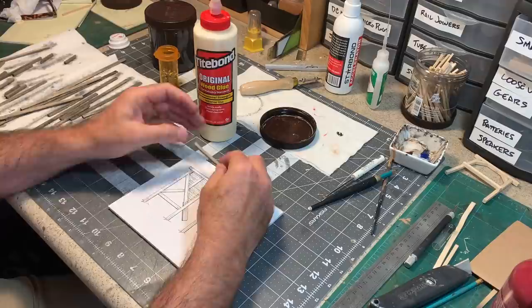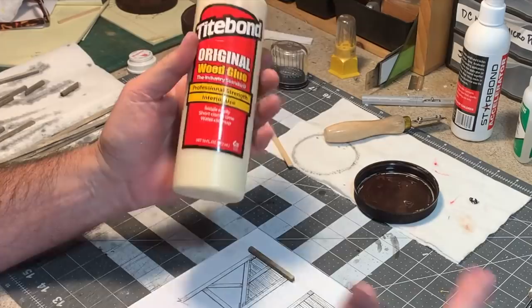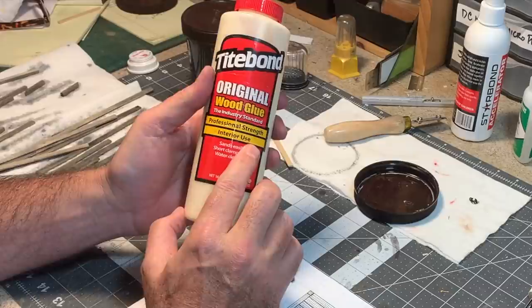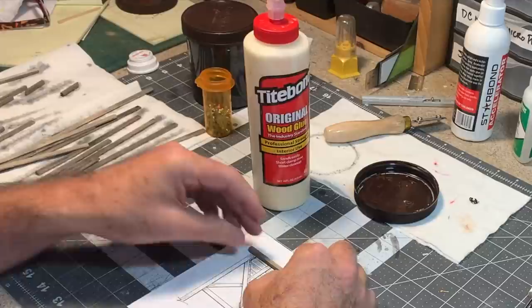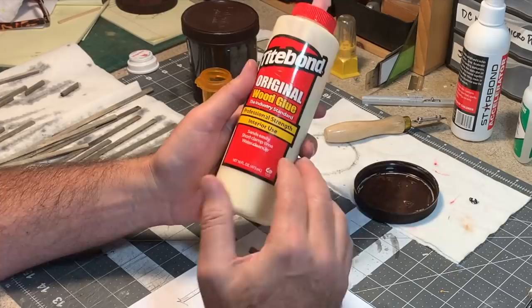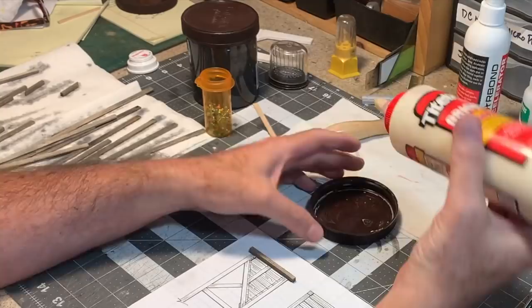To start I'll take this top piece and pin it in place. But first, let's talk about glue. This is some Titebond wood glue — yellow carpenter's glue. You can use Elmer's or any brand you like. Just make sure it's interior use, which means it's water soluble. The reason for that is if you make a mistake, you can dissolve the glue joints with water and fix it. If you use the exterior yellow glue, it's like acrylic — you can't dissolve it with water. So I always prefer the interior yellow carpenter's glue for wood.